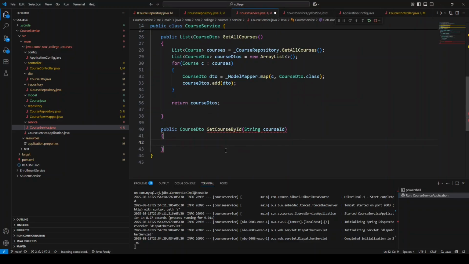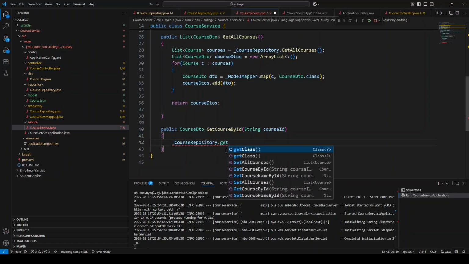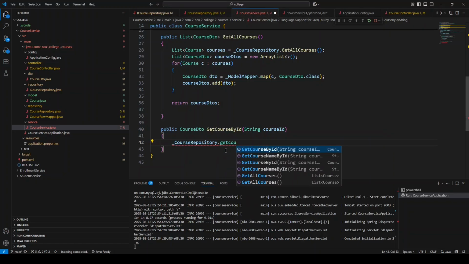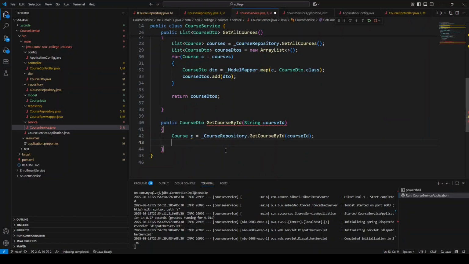And what I'm going to do is call course repository get course by ID. It is going to return a course, and what I need to do is convert this course into a course DTO using the model mapper.